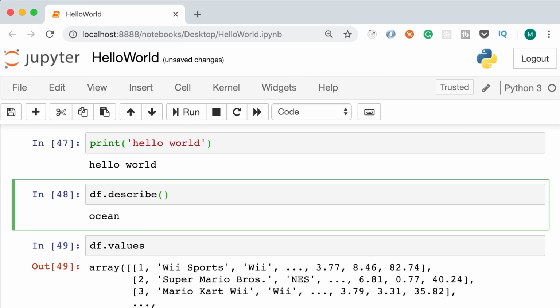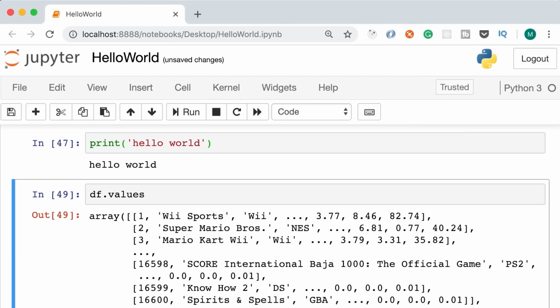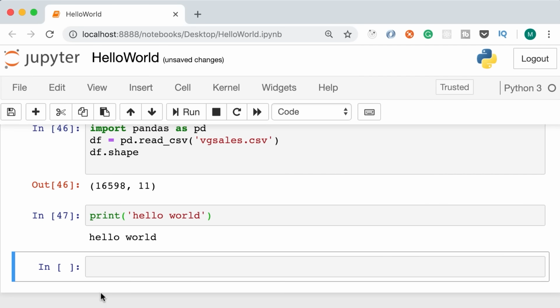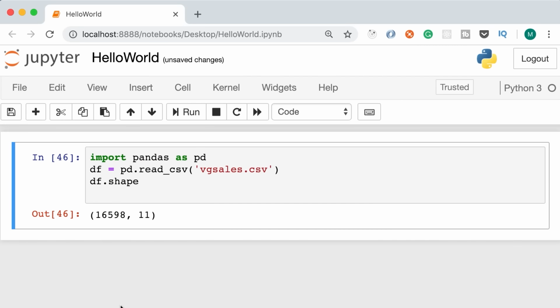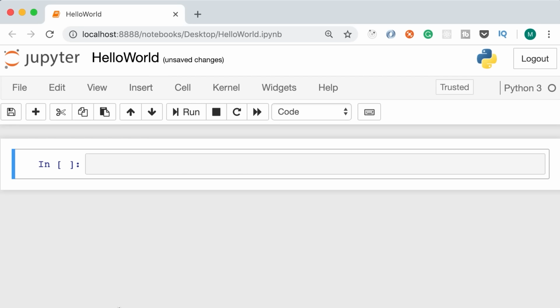But before we get there, let's delete all the cells here. So we start with only a single empty cell. So here in this cell, first I'm going to press the escape button. Now the cell is blue, so we are in the command mode, and we can delete the cell by pressing D twice. There you go. Now the next cell is activated and it's in the command mode. So let's delete this as well. We have two more cells to delete. There you go. And the last one, like this. So now we have an empty notebook with a single cell.